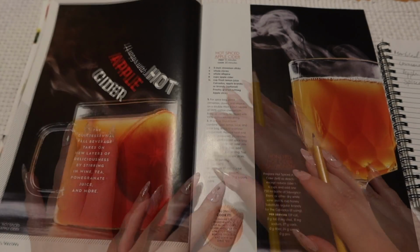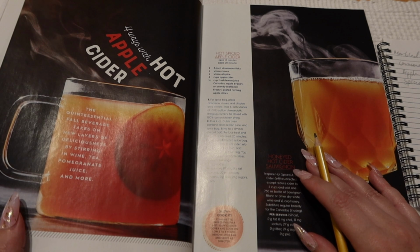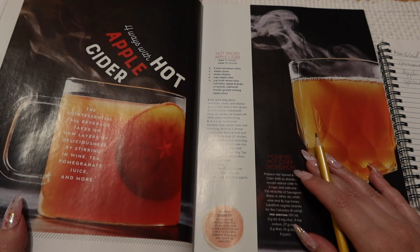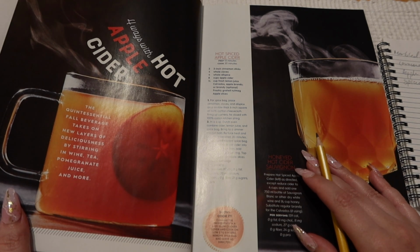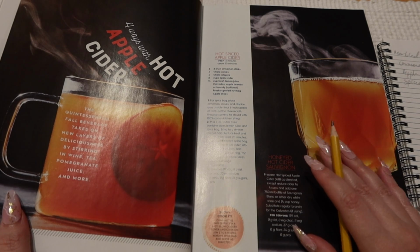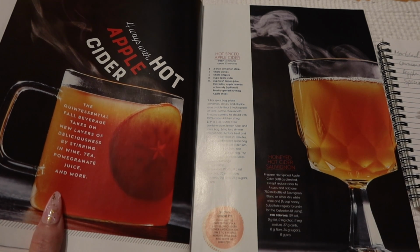Marking that one down. Next we have four ways with hot apple cider. You know, I wish I was on the train, on the wagon, if you will, of people who love hot apple cider, but it's a little hard to get behind, I'm not gonna lie. Maybe because it reminds me of hot lemon tea a lot of the time, which reminds me of being sick. So it's a little difficult. But I think it's still tasty in its own way, and especially on a very cold, crisp day.